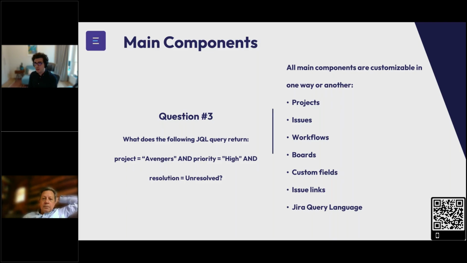Yeah, sure. Jira is mostly used for project management. It's a workflow management tool, so it can manage any type of workflow, but it's mostly used in the project management area. Jira Align is for agile at scale. So if you have a huge company, I think Atlassian says more than 500 users, and you want to implement one scaled agile framework like LeSS or Scrum at Scale or others, you can use Jira Align. So it's one layer above Jira.